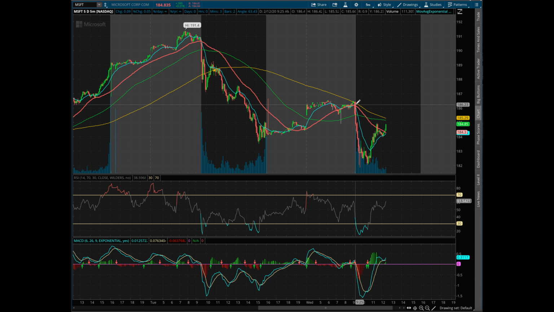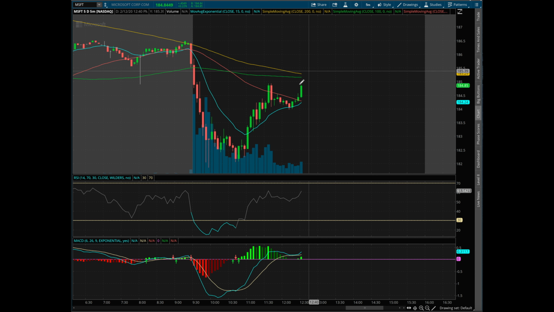Now we're approaching this 200 again. I'm not telling you what to do, but if you wanted to day trade, you could wait till it hits this 200 and then you could take some Microsoft puts and see if it runs its way back down here. SMAs are an extremely powerful tool that I like to use.